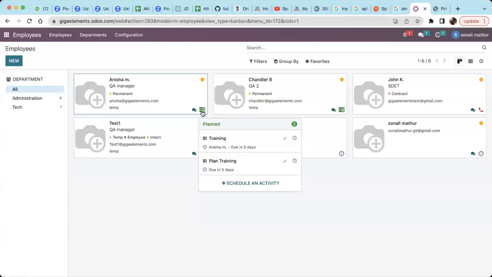Another test scenario would be login again, open any employee which is already created, and add a new schedule entry to it. And then the fourth one would be creating a new department and then assigning that department to an employee.